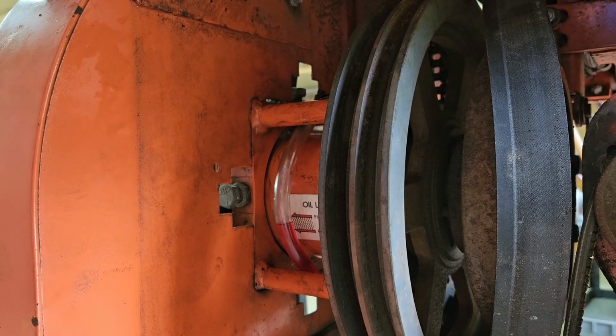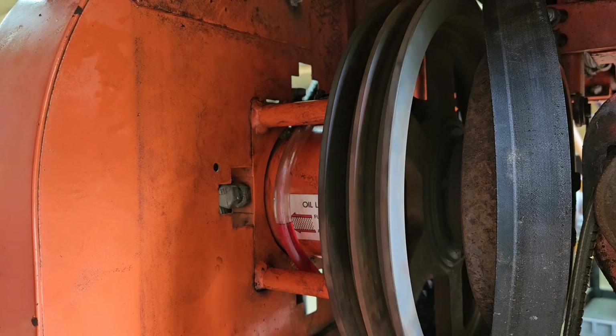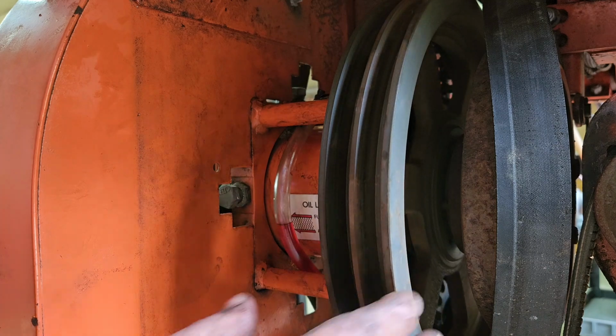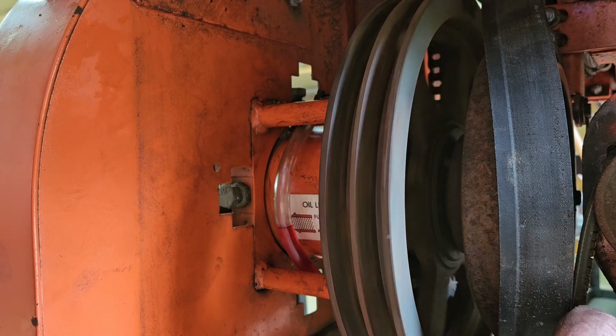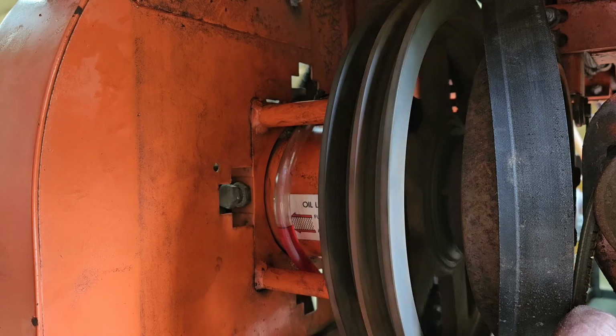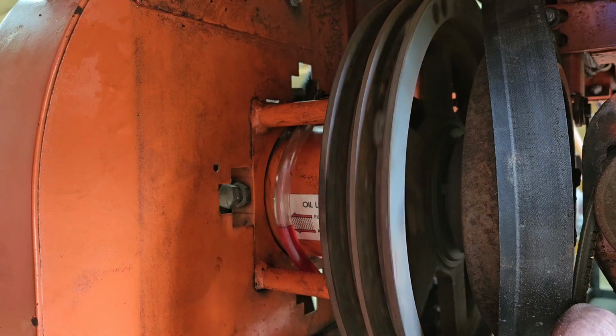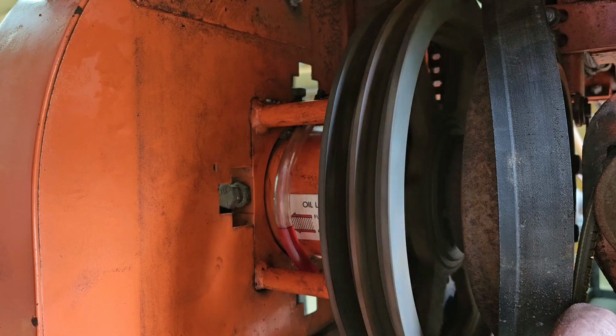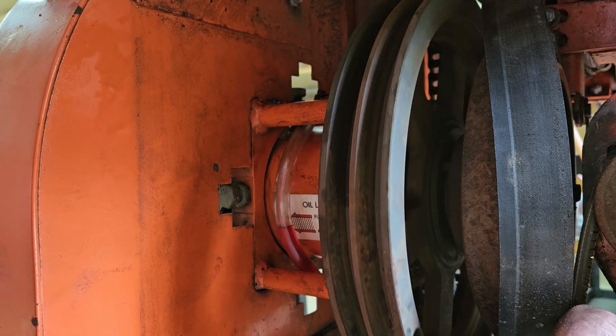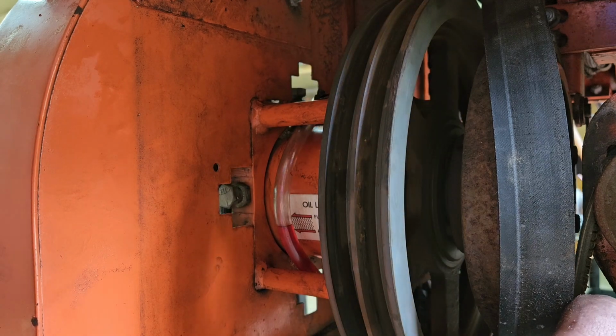Well, been waiting for that fan to turn off over there, but it just seems like it's not going to. You'll just have to take my word for it. This is absolutely buttery smooth now. There's no vibration, no gross feel to it. It's just super buttery, and everything seems like it's really good. The cooling fan on the fancy machine over there, maybe we'll take a look at that a bit later on.